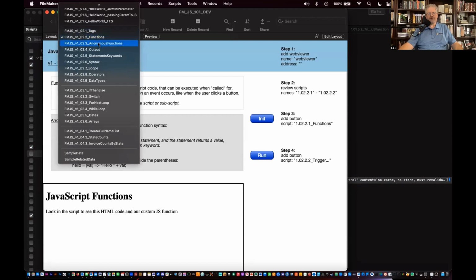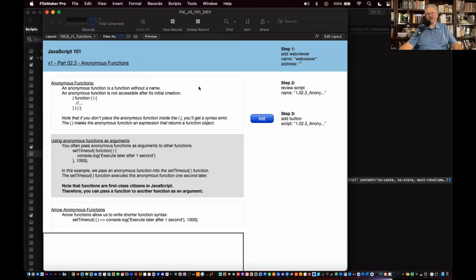And so we covered tags, we covered functions. Now we'll cover an interesting type of function, which we've actually used once in our Hello World yesterday, and that's an anonymous function. An anonymous function is a function without a name. That's how you recognize it. And it's not accessible after its initial creation because once it's created, it runs and then it disappears. It's just not accessible anymore. It doesn't have a name. So in FileMaker world it's considered to be the opener script. Typically you only ever run that once, when the file first opens, and usually you don't run it again until they close the file and reopen it.